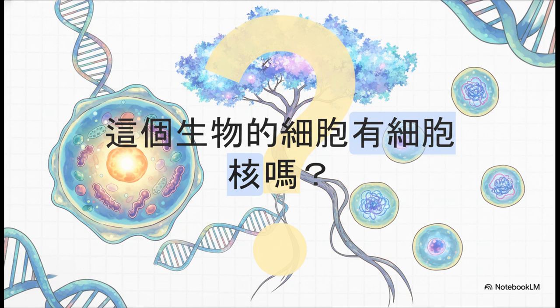To figure out which kingdom an organism belongs to, let's play a logical game of biological 20 questions, which was originally formulated by ecologist Robert Whittaker. Question number 1, and honestly, the ultimate dividing line in all of biology: does the organism's cell have a nucleus? Think of a nucleus as a secure biological vault that protects the cell's DNA. This single question separates the most ancient life forms from absolutely everything else.